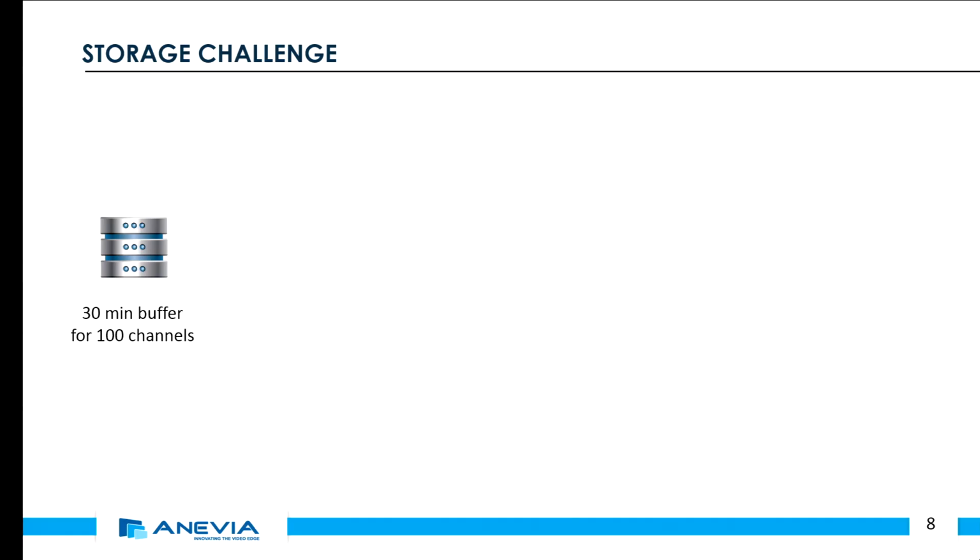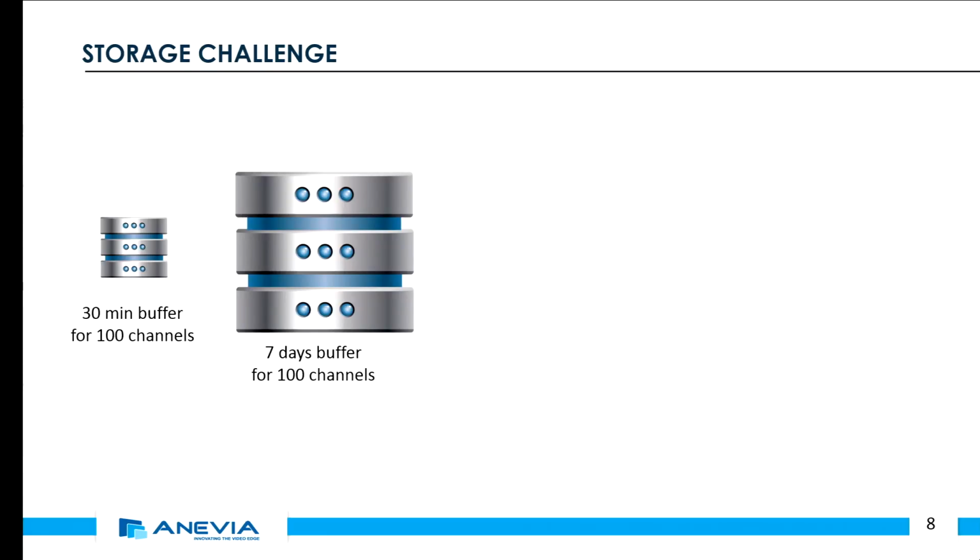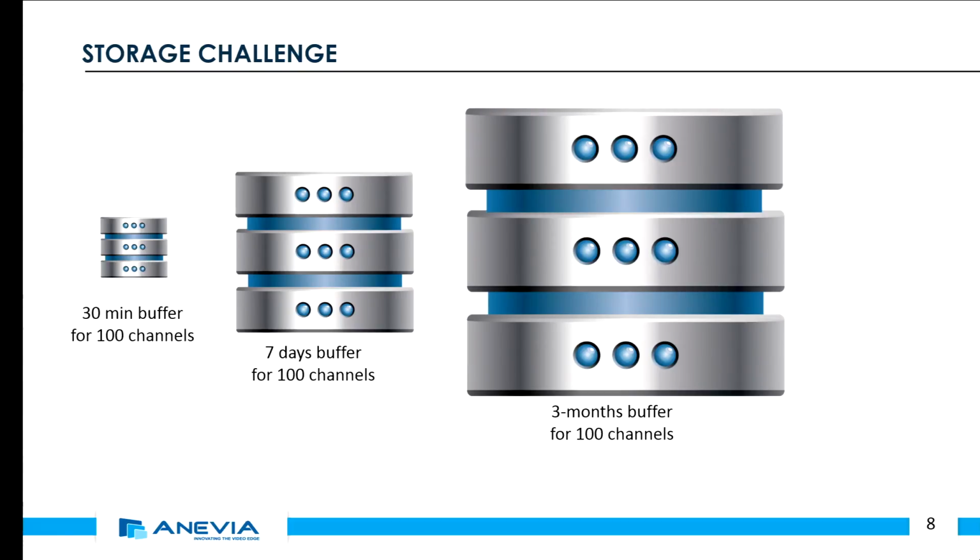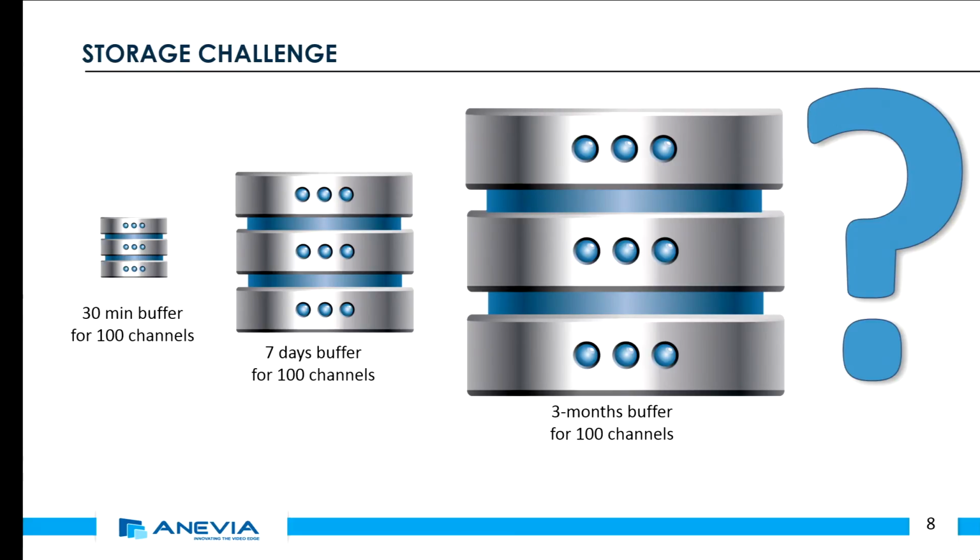But let's go now to the storage challenge, because the real challenge of a cloud DVR service is really on the storage. Obviously, as you can imagine, recording 30 minutes of all different channels for, let's say, 100 channels, is something very different from recording 7 days on 100 different channels, which is also very different from recording 3 months. And what about recording 3 years? And why limit that to 3 years? Maybe it's going to be 10 years, in which case we need to find a way to actually scale this storage efficiently.